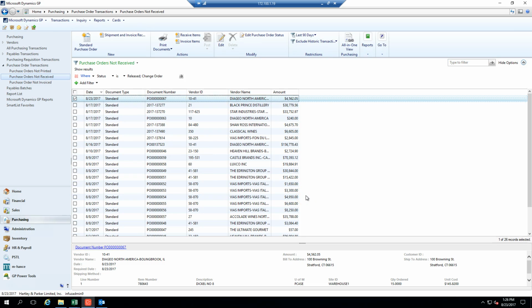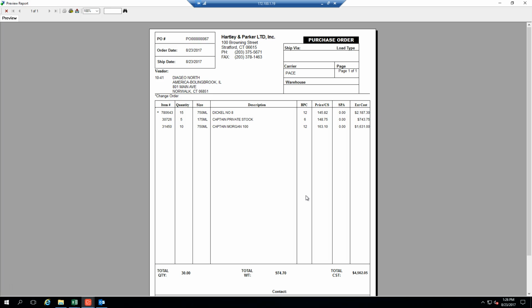If you do have a change order, there'll be an indication on the PO saying that we do have a change order. It'll have an asterisk next to the item, and it'll tell you up here that this is a change order. So when you send it in to the vendor, it doesn't think that you're just ordering again, you're just modifying the one that you've already sent.